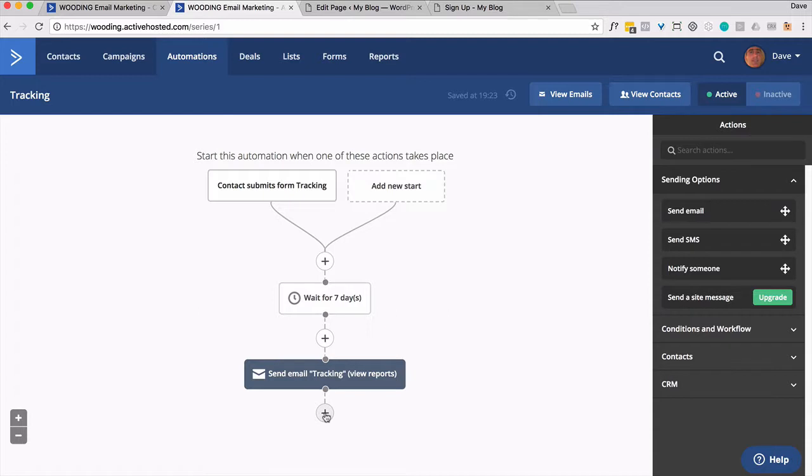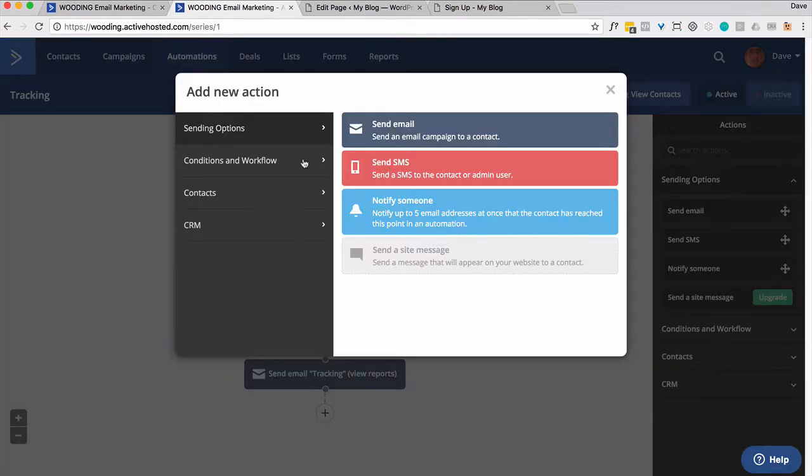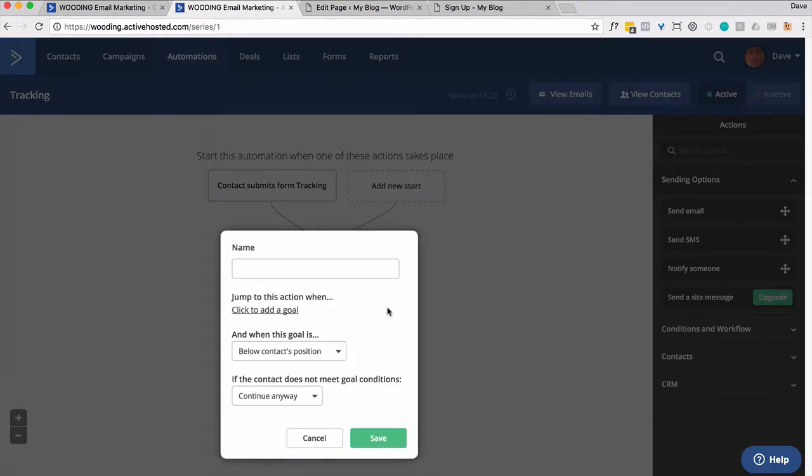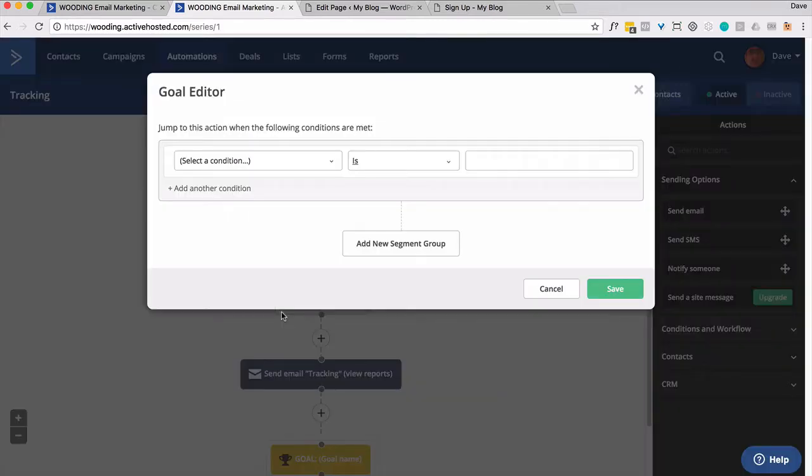Down here, I want to set a goal. So if they actually visit the site within 7 days, I want them to jump over that email and not actually receive the email.